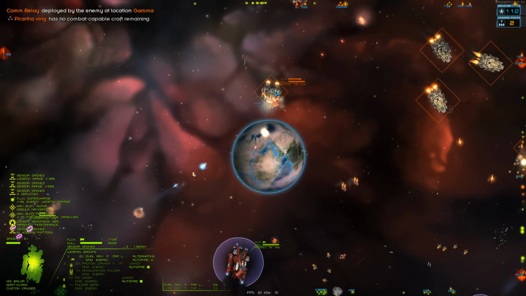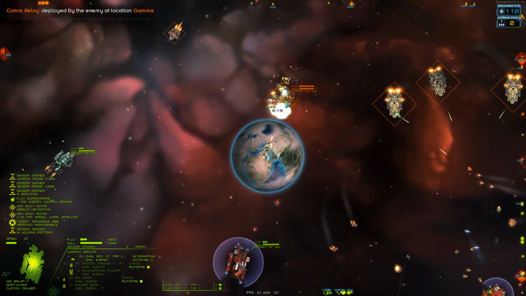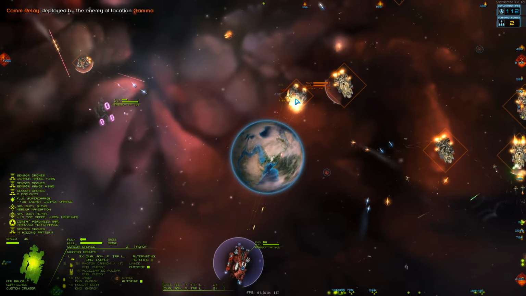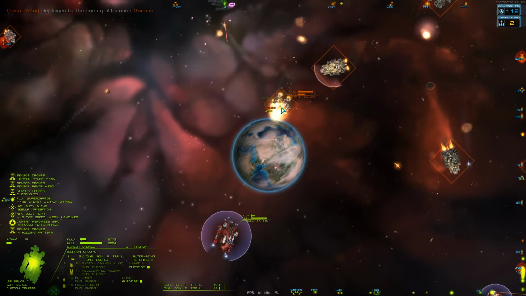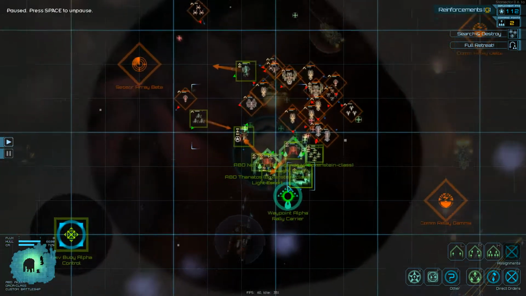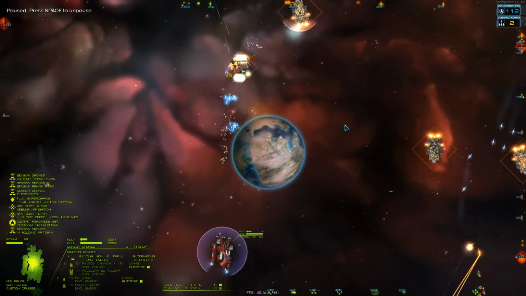We have superior range on this ship. It's part of the reason why I like to pilot it, because I don't want the computer to, you know, run up right next to the enemy ship, because the computer is sometimes crazy. Where's our carrier at? Alright. Man, that's a lot of dudes.